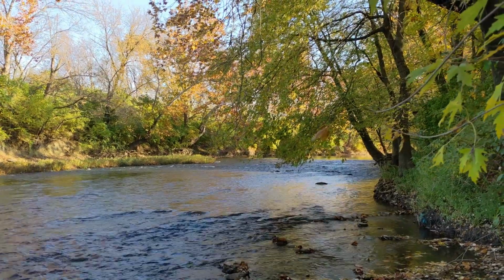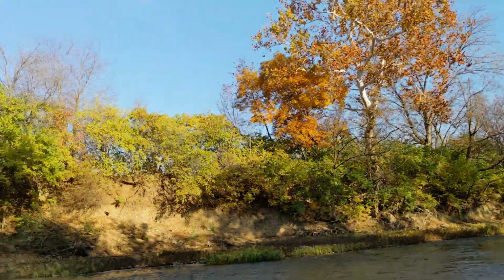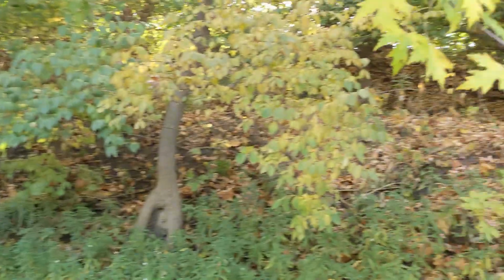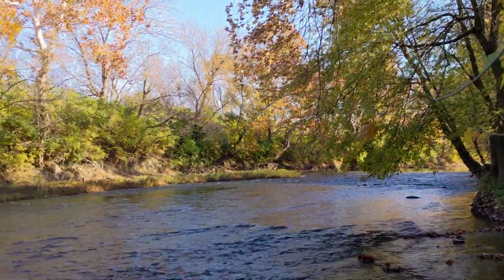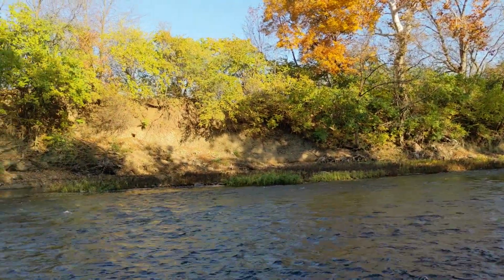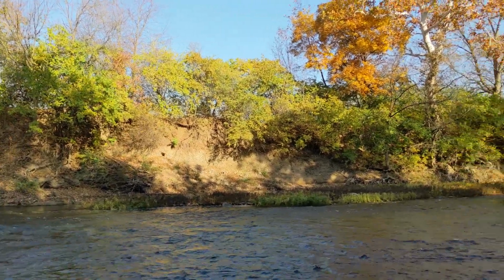But I'll get back to you guys as soon as we get on to where I think that mill's at. And so far, as you look, you can see how the banks are. They're real high. There's some kind of piping and stuff in here, but someone probably just threw that stuff down there. So far it seems pretty clean, so it ain't like people are back here throwing crap in the water.